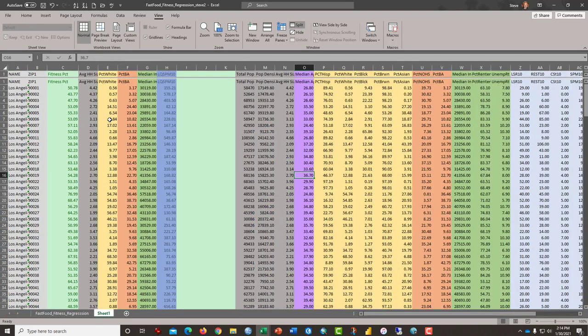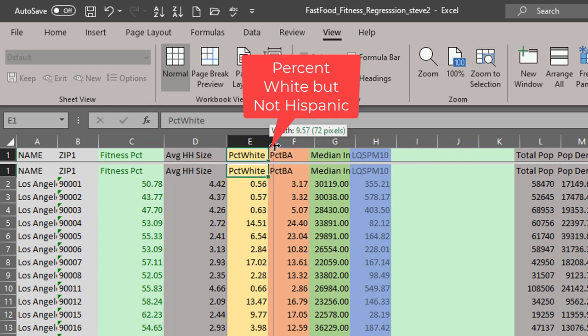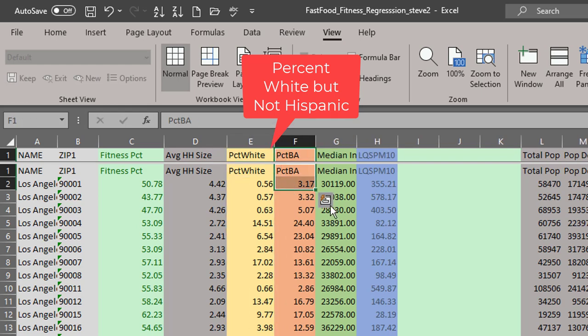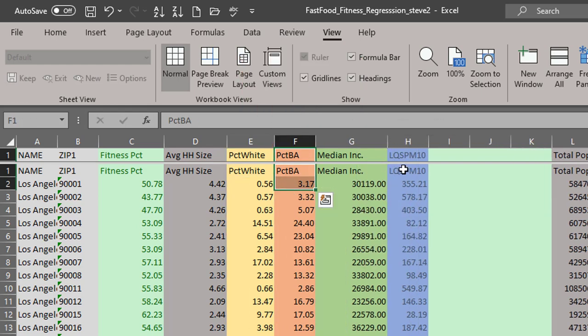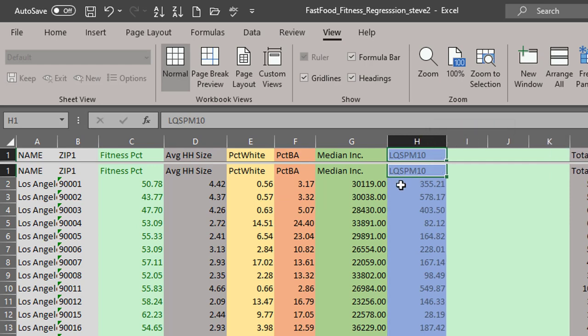So I have selected these candidate variables: average household size, percent white people, percent people with a bachelor's degree, the median household income, and this is the location quotient for supermarkets. It's a density of supermarkets. So it's essentially a measure of relative access to supermarkets.